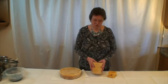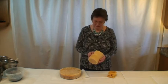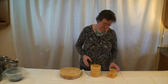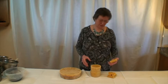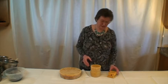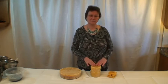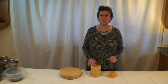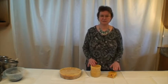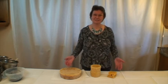Here I've got 2 blocks of wax. These have been processed a little more. This is about 1 kilo. And finally, some wax blocks. About 30 grams or 1 ounce. You'll get about 33 of those from 1 kilo of wax. I sell those at £1.50 each, so that gives me £50. I'll let you decide what you want to do with your wax.